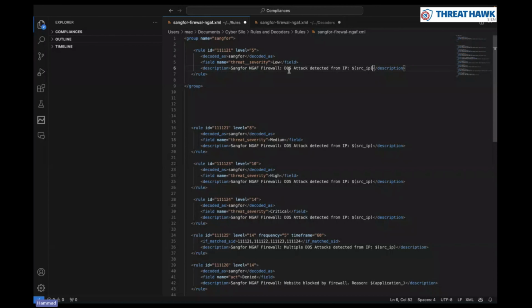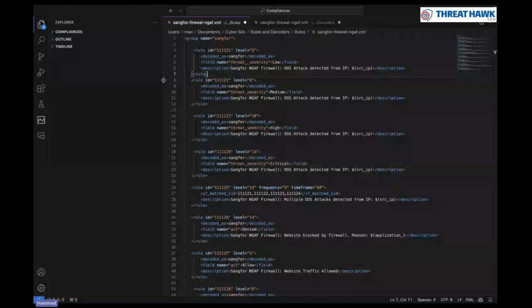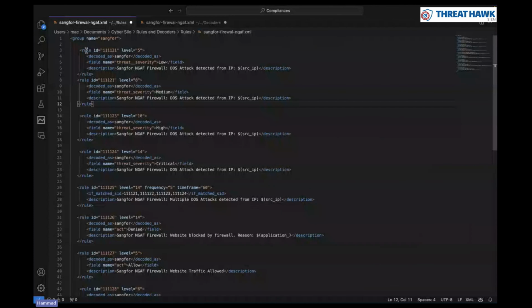One more thing is that we can apply a condition within a condition, a nested condition now. Suppose if we look at the rules here, okay, I created this one related to low severity. Then I want it to show me an alert even if the severity is medium. I gave it medium severity. Now I am saying, when the severity is high, I can add it. So we can add multiple rules.